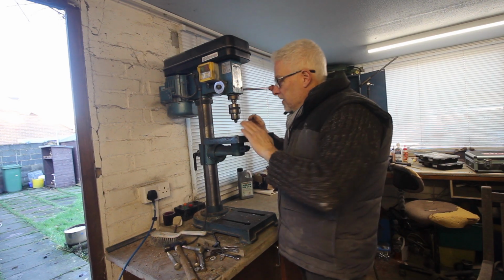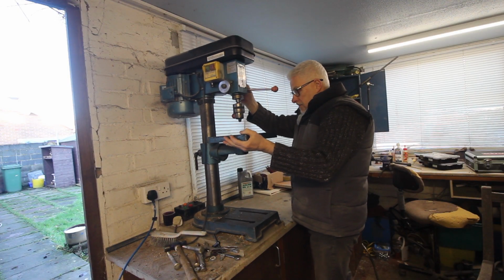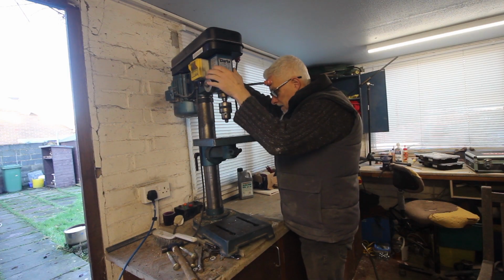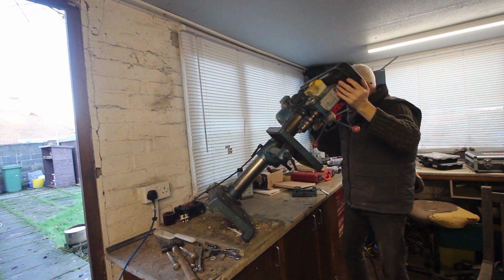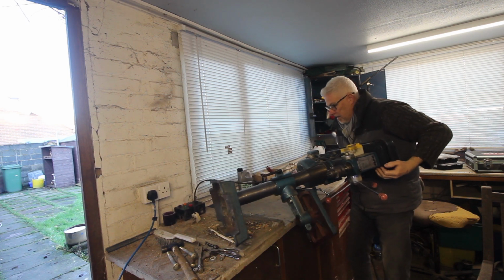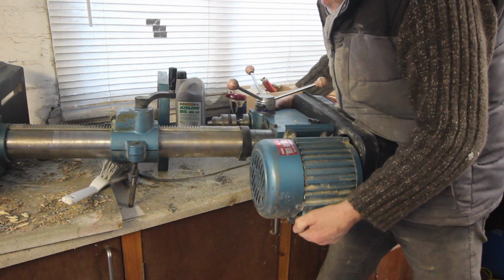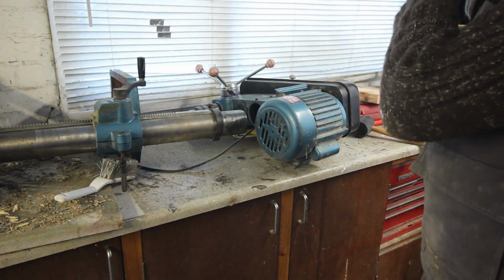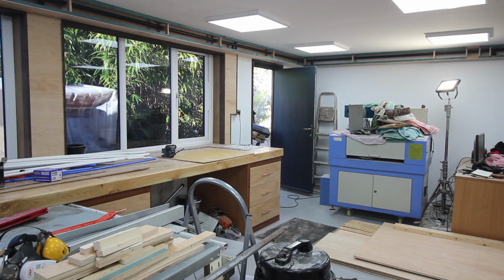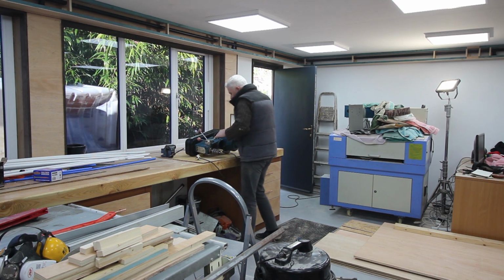Apologies for Timmy the tumble dryer next door, but I did clean this once, so this has been off here in the last 20 years, but only once. If I remember rightly, it's bloody heavy. Oh yes, definitely heavy. God, that was easy. God, blimey. That is heavy.